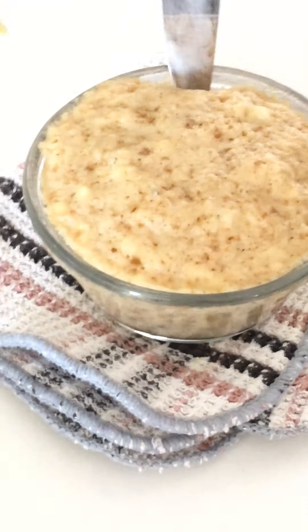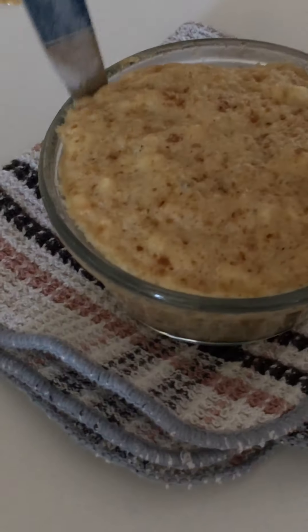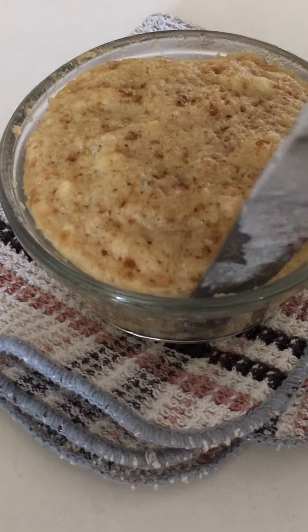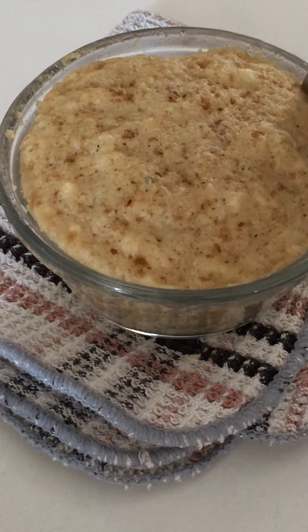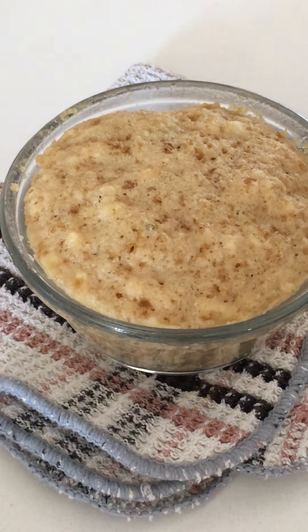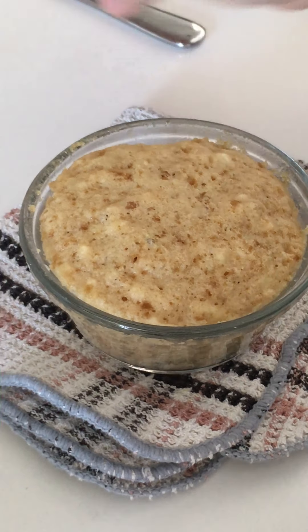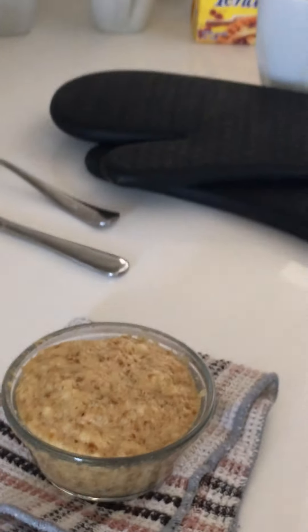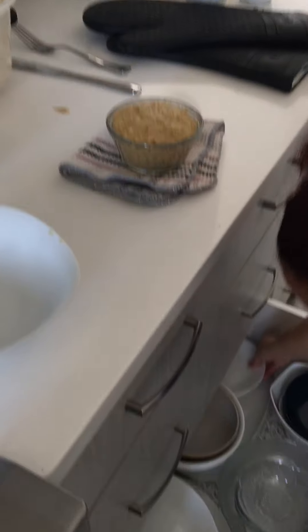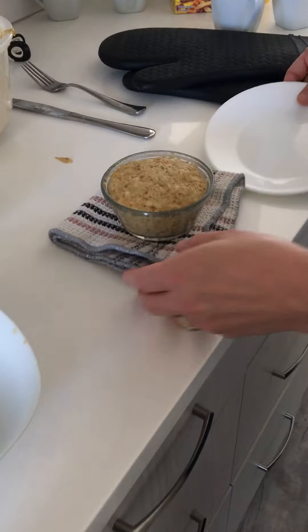Now I'm going to let it cool for a little bit, and then once it cools, I want to go around the edges with my knife because that's going to allow it to loosen up. Keep in mind when you take things out of the microwave, the way the microwave cooks is it's still actually agitating inside, which means it's still cooking. So you want to be mindful of that and let it sit for some time.